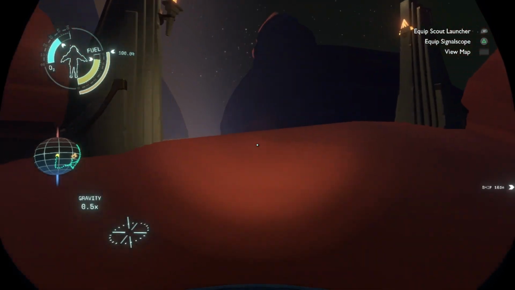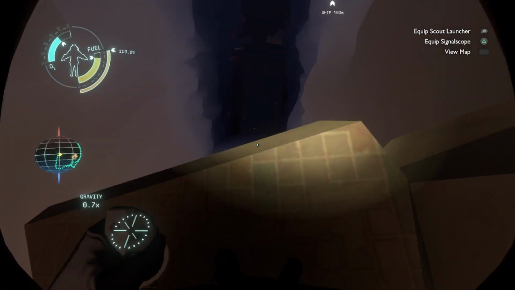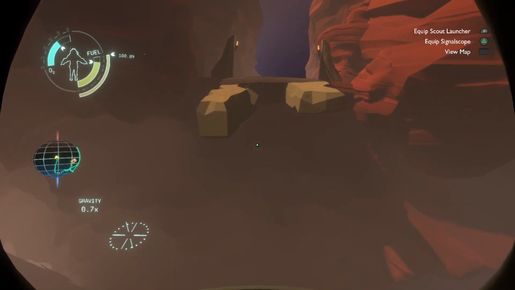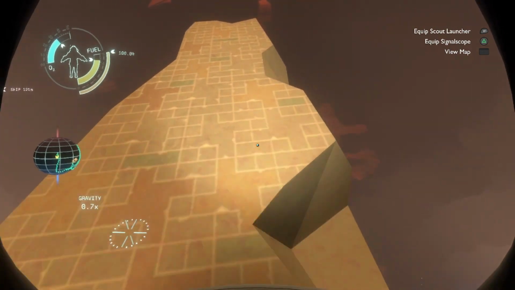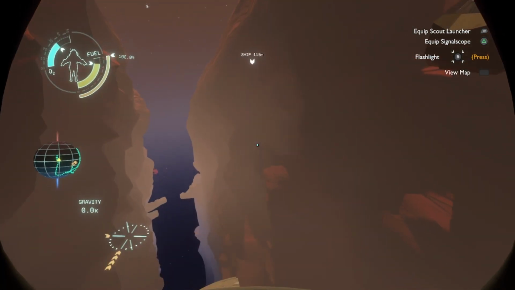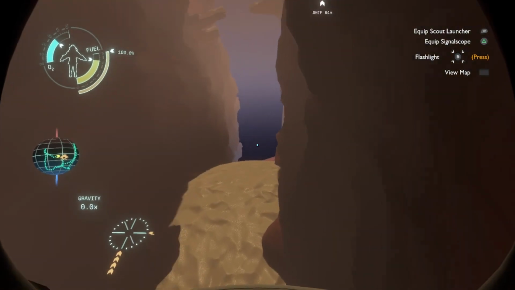Okay. So, let's go over to the other side of the bridge and look back. Maybe there's an entrance under it. Yeah. I'm not really seeing anything. Okay. I'm just gonna go have a peek down.